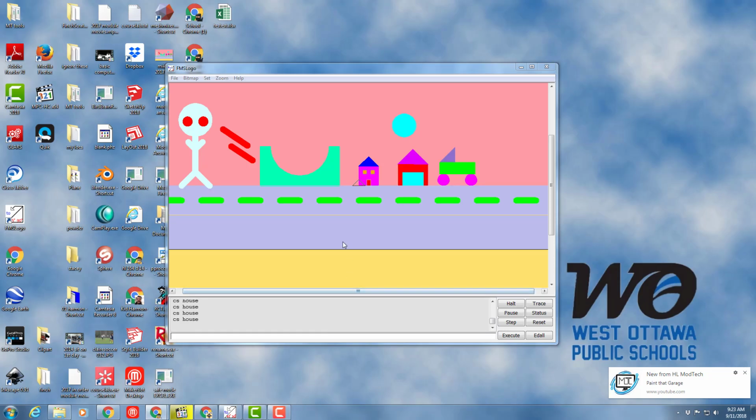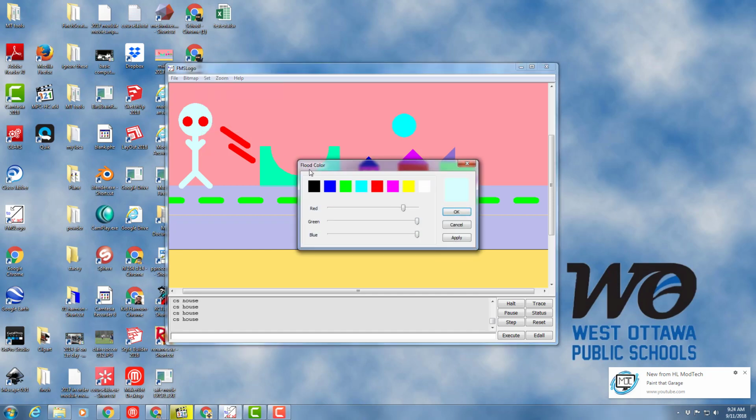I've got another awesome painting lesson for you. So let's say you want to make some kind of funky color like this green. The way to do it is to go to Set Flood Color, pick a color close to what you like, and then adjust and let go of the little numbers.